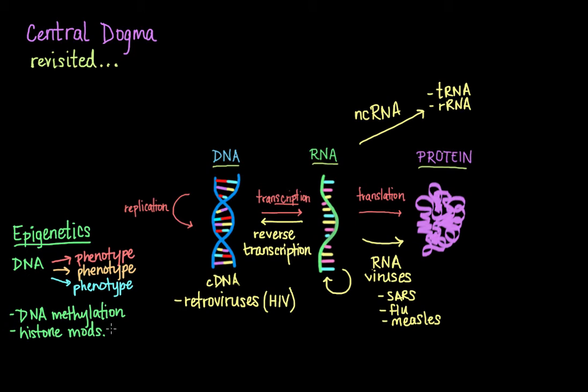For example, the DNA contained in the nucleus of, say, one of your muscle cells is the same DNA that's contained in one of your skin cells, the same DNA in the nucleus of those cells. But these two cells are different because the expression of that DNA is modified by these epigenetic mechanisms. And these epigenetic mechanisms allow the transcription of only certain genes within the genome, depending on the type of cell.